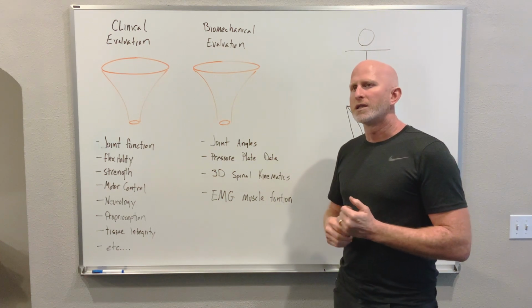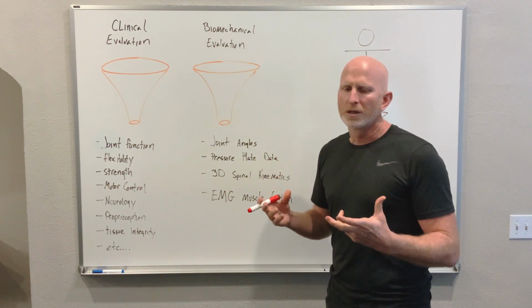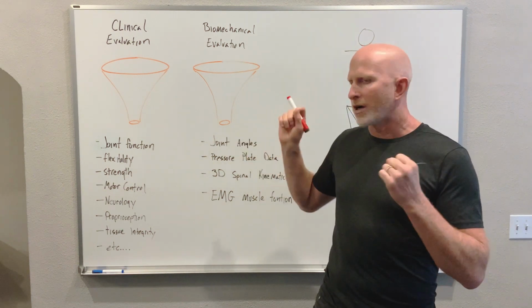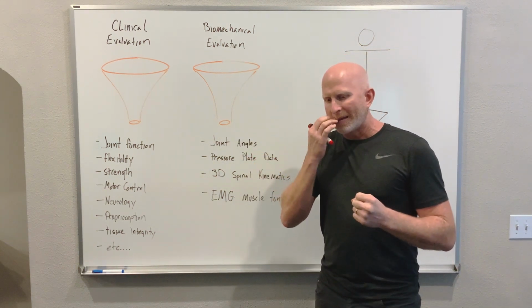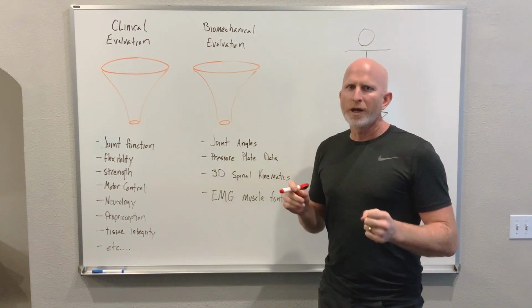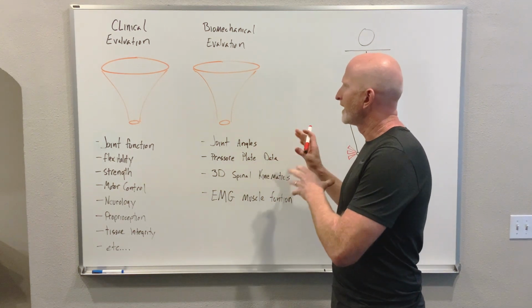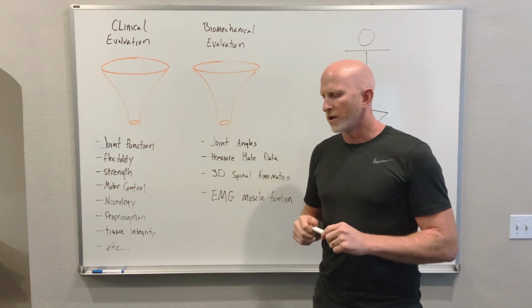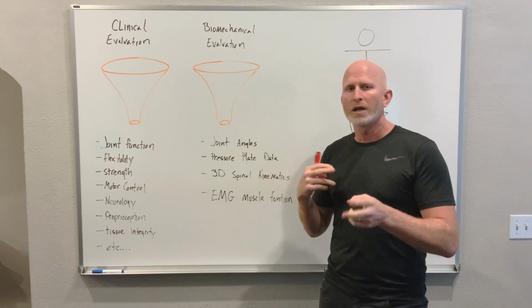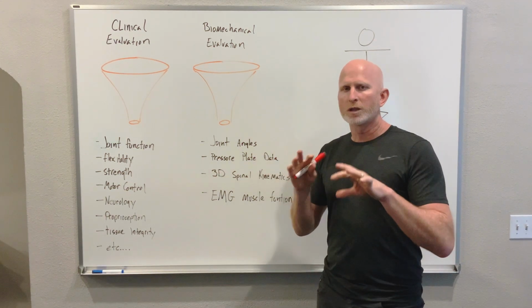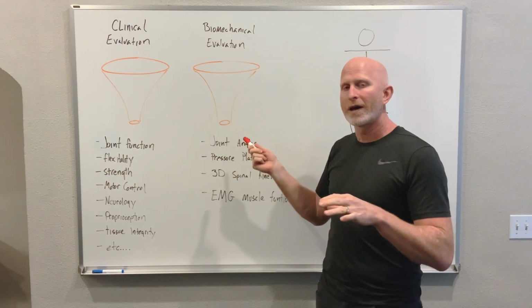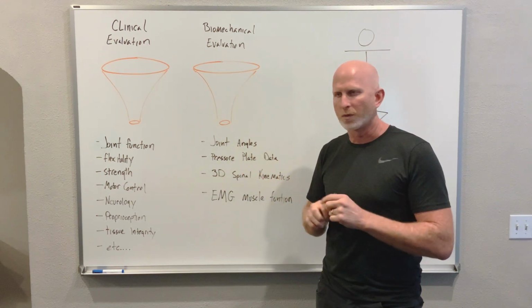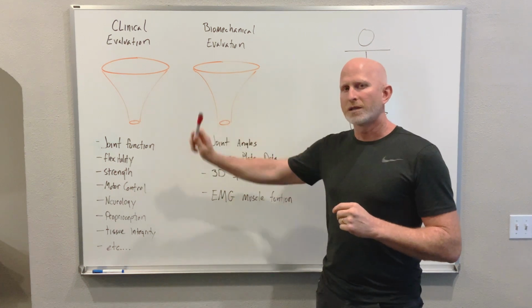The first question is, once you know the biomechanical dysfunctions, can you jump right into treatment? And the answer is no. Just because we know that something exists doesn't mean that we know why it exists. In order for us to know why it exists, we have to go through a two-part evaluative process. The part that we're spending all of our time with is the biomechanical evaluation. That's what the whole six-part series is revolving around. What we're not talking about is the clinical evaluation.